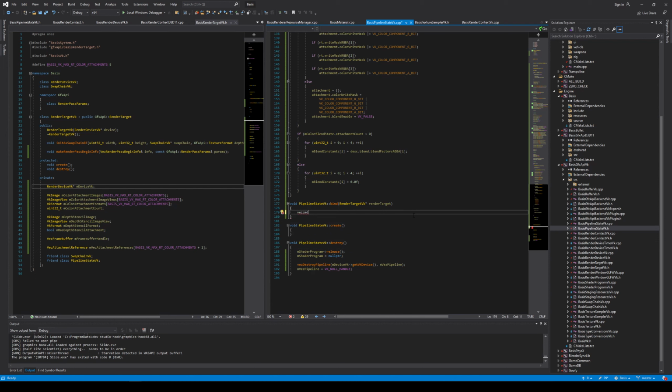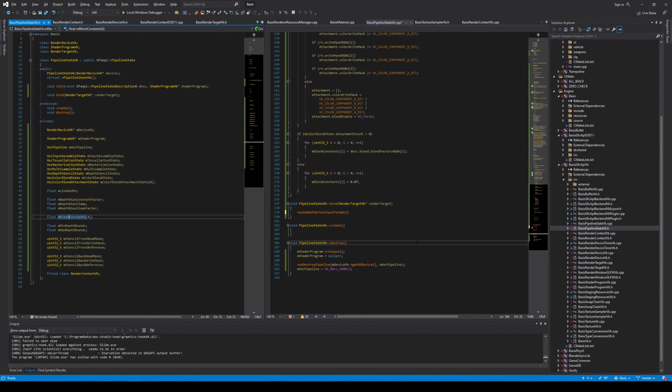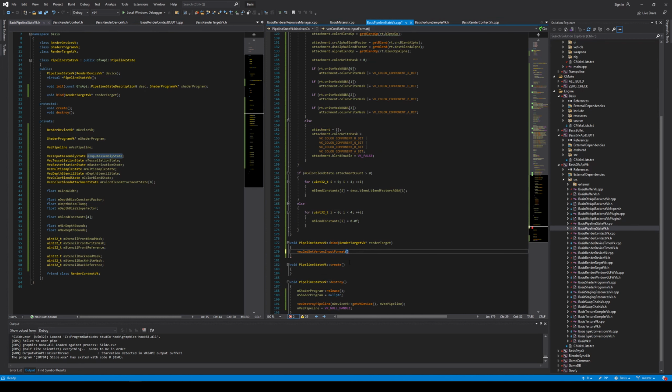So VEZ command set vertex input format. So we'll start with this one. No, actually we'll not. Vertex input format is not that. It's the thing that we have in our shader program. So shader program and get vertex format.